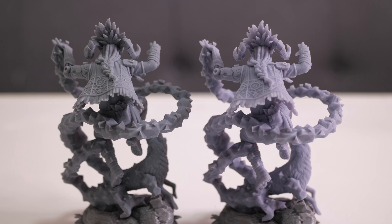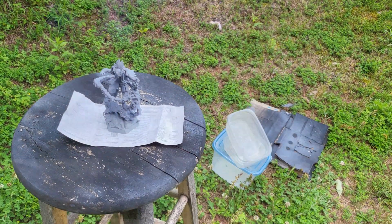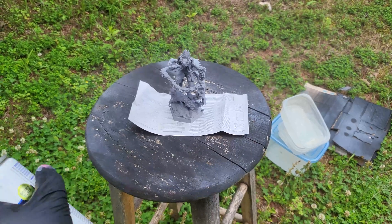If you were to ask me which one looks best, I would say that Nova 3D's 8K resin makes the figure pop a little bit more and look more three-dimensional. But I wonder if it's because that resin is a darker tone of gray than the Anycubic standard gray, and maybe that darker gray is producing more contrast, making it stand out more. To look deeper into this, I'm going to prime both figures with the same gray spray primer so we can see the actual difference in quality and detail once they're the same color.